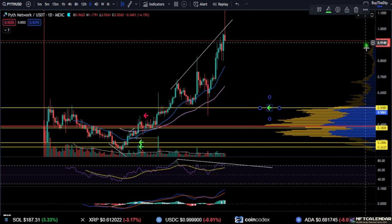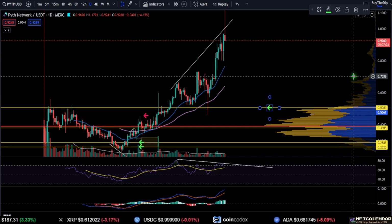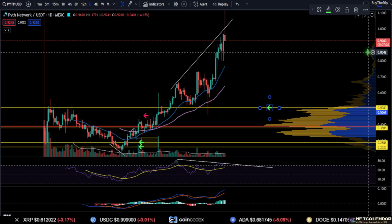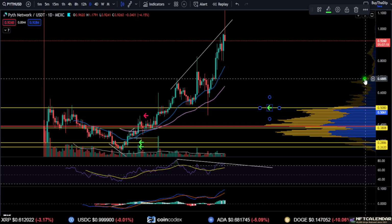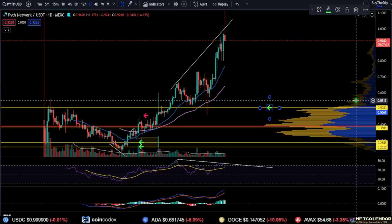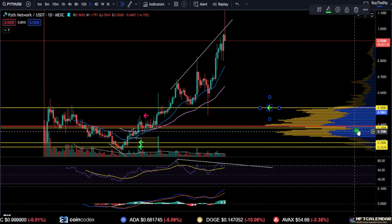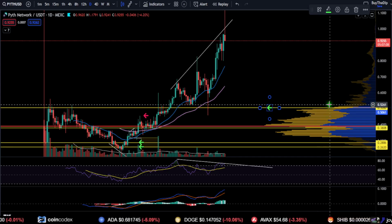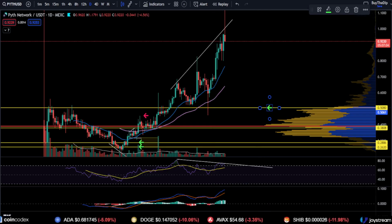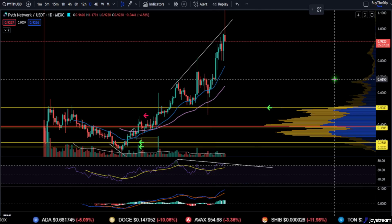Why? There's a lot of empty volume here. Empty gap, which means that if we fall below about 85 cents, we can snap to about 70, 68 really quickly. And then we have some support. If we do not hold support here, we can snap to a lot lower levels here. And because ultimately we have a lot of supply and demand for support here, I'm going to have a lot more confidence here.